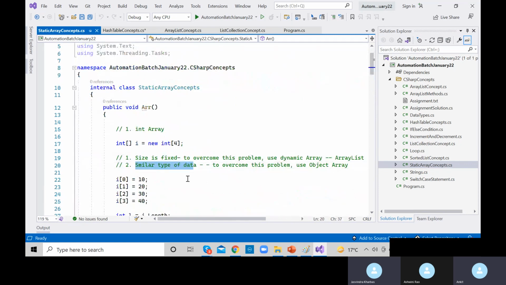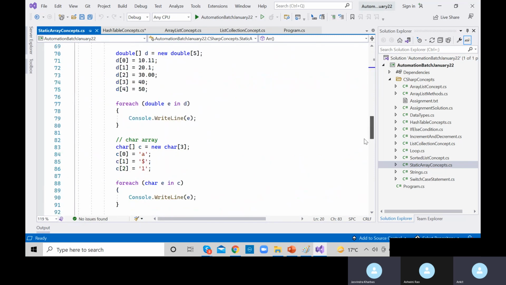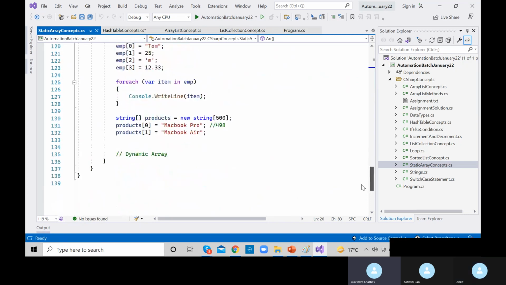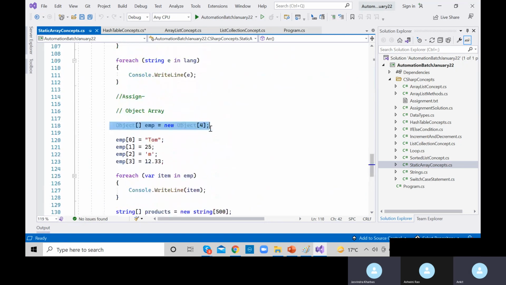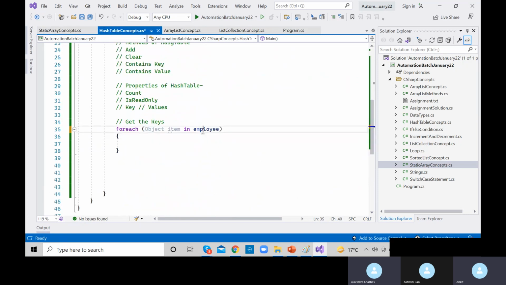To overcome this problem, we used an object array. At the end we also created an object array and stored the values, in which we stored multiple types of values like 25, character, float, boolean, integer. So the same thing we are trying to achieve over here.